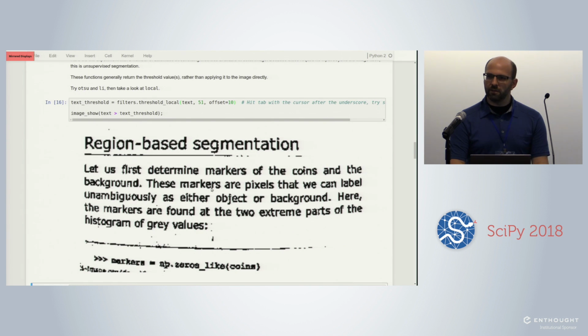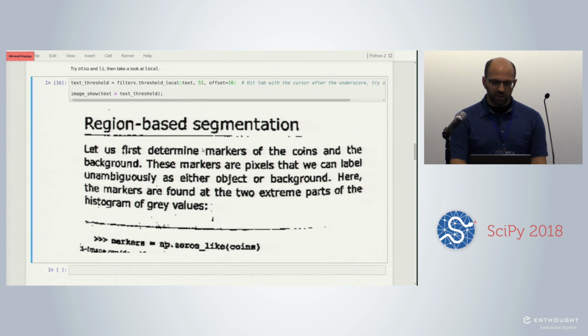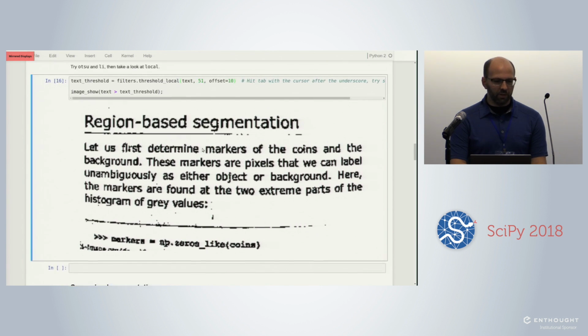Anyone have questions about that? So it's still mostly unsupervised. If we had a similar camera taking pictures of books in a similar way, we could generalize this to other images, because we're only telling it how big of an area to look at, and that we'd prefer less noise by increasing that offset a little bit. But the real point here is that we've iteratively tweaked the parameters for our particular problem. Okay, that's all I really want to say about thresholding.